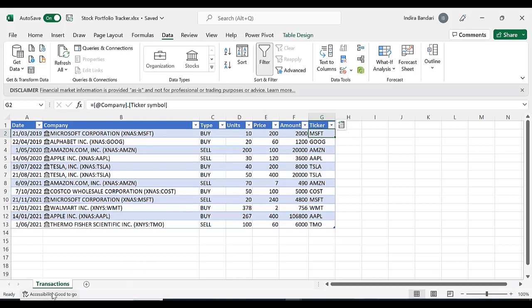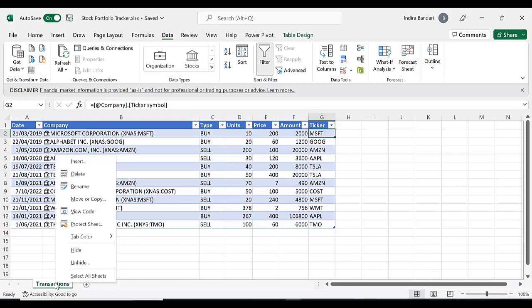So now this is the transactions. Now let's try and build a dashboard for this.